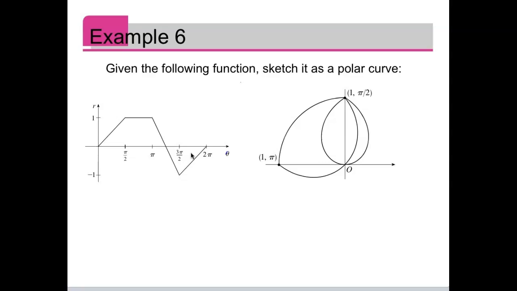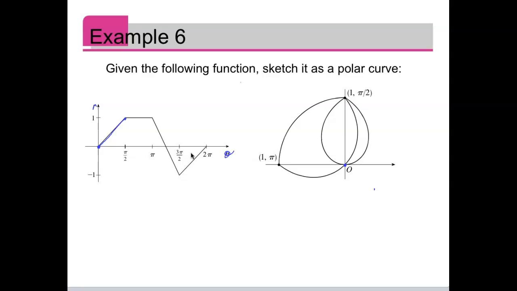So remember, on this graph, the x-axis is theta and the y-axis is r. So let's just start here. At the origin, I have angle 0 and I have radius 0. So that puts me right at the pole in my polar coordinates, right? 0, 0. Same starting point. All right. So as we increase our angle to pi over 2, our radius constantly increases to 1, right?